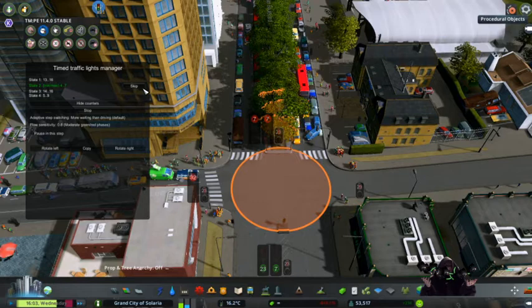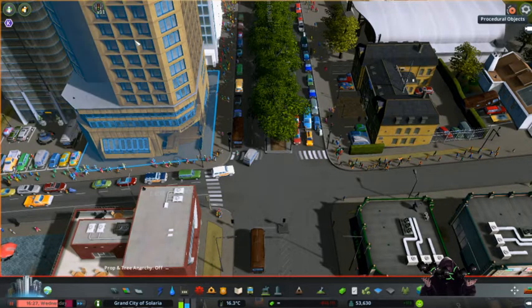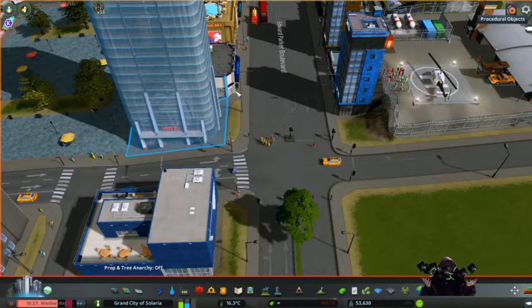Yeah, no, I don't need to do a turn on the red, and it looks like they won't be affected. So that's fine. Now for the pedestrians. Oh, all right, that's a lot of pedestrians. That is a lot. All right, so that's fine. So we've got no problems there.